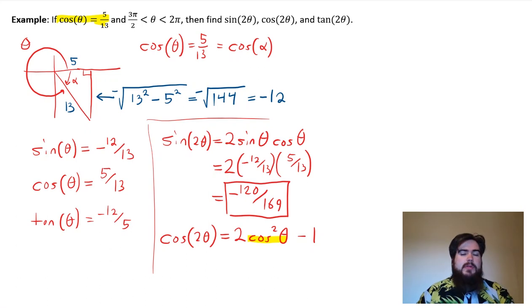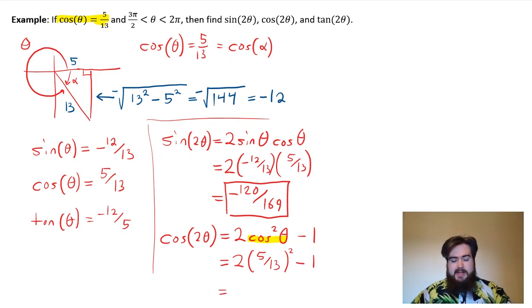Meaning, if I happen to have made a mistake when evaluating the triangular representation of this angle measure in quadrant 4, then that mistake is not going to follow into this part of the problem because this isn't using any of the calculated values. It's only using the provided ones. However, if you choose to use any of the other identities for cosine of 2 theta, you should get the same result. Here I'll have 2 times cosine squared, which cosine here is 5 out of 13, minus 1.